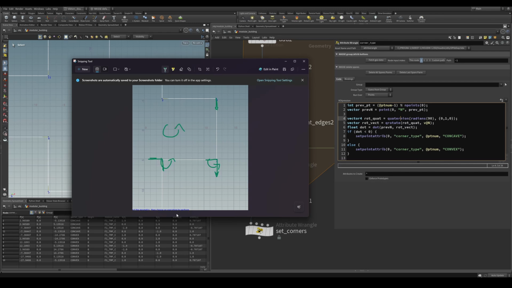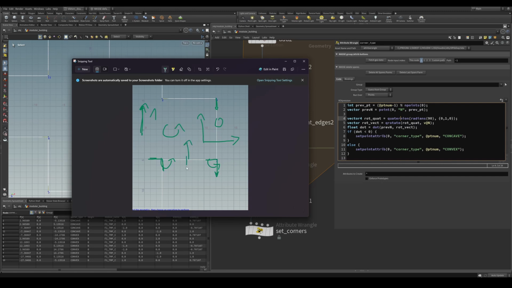This is the method that we're using: we rotate the current normal of the point that we are checking, and then we check the dot product between the rotated current normal vector and the previous normal inside here. The dot product will be something like this, basically how similar the vectors are. So if we have vectors like this, the dot product would be 0, and if our two vectors are the same, that's a 1.